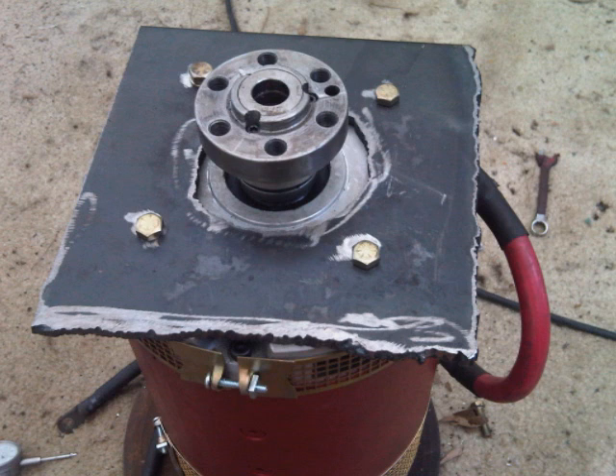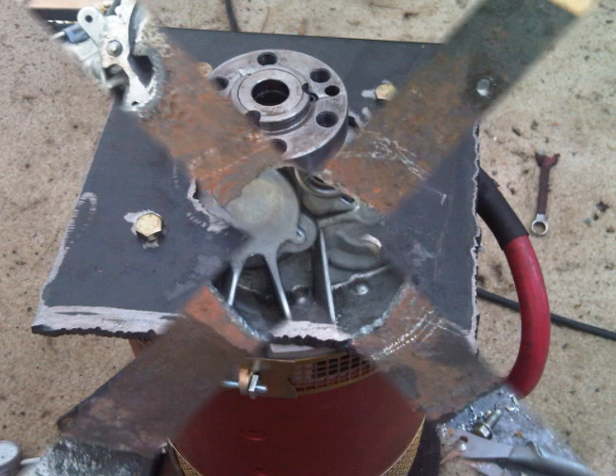The motor side plate is basically a square with a hole in the middle for the shaft center of the motor. A piece of advice: the four screws on the motor side — make sure they are not too long, because if they are long enough they will hit the cooling fins of the motor and break them. Before putting any power in, make sure the motor is still spinning freely and the screws didn't go all the way through the fins, or that will void your warranty. A lot of people seem to have this issue.